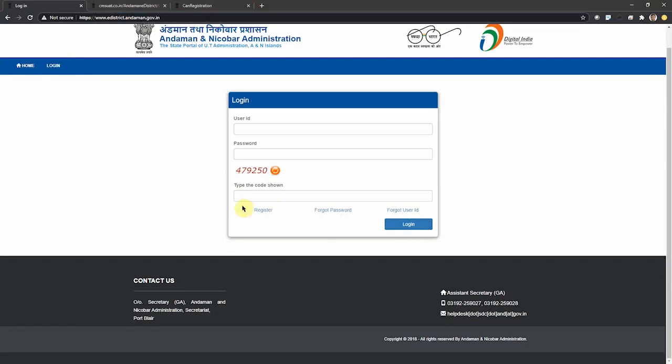With register, citizens and CSCs can click the register link to create a one-time user ID and password to avail the G2C e-services. With login, the registered users can log in and avail the services after specifying the registered user ID, password, along with the random code that is displayed. Using the forgot password, the users can reset the password if they forget them after proper confirmation via OTP.